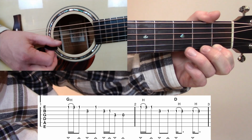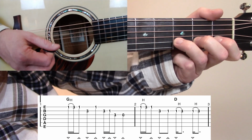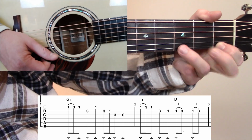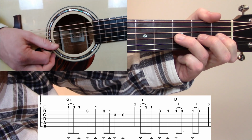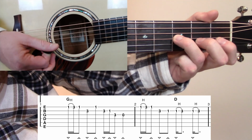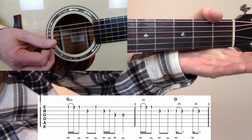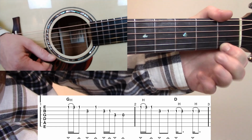Then right here, we're going to play 3rd fret B to 1st fret B to 3rd fret G. That 3rd fret G is going to be on an 8th note, so we're going to let that ring out just a little bit longer. And then we're going to play an upstroke on an open G. And that's going to be the end of the measure right there.